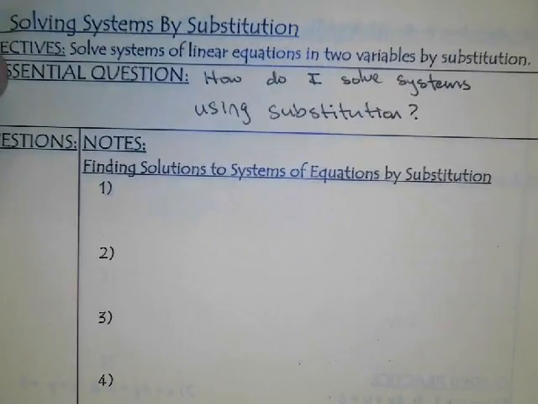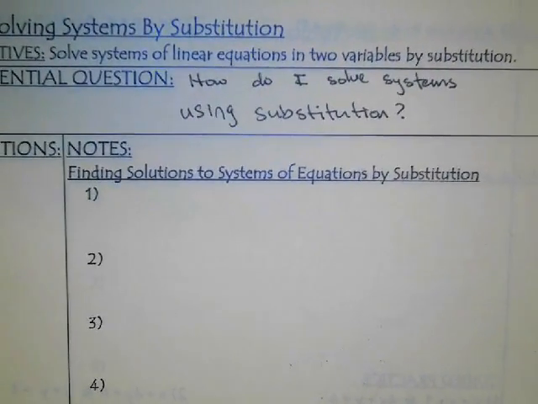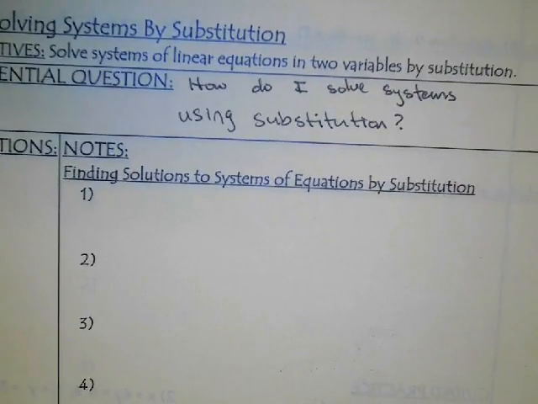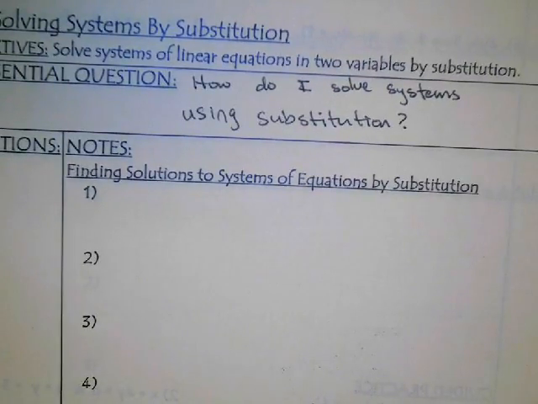And substitution is just that idea that I can replace a variable with a number, or in this case an expression, and then solve, and then I'll be able to solve or simplify.